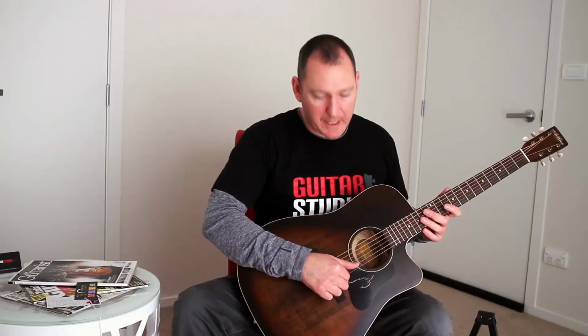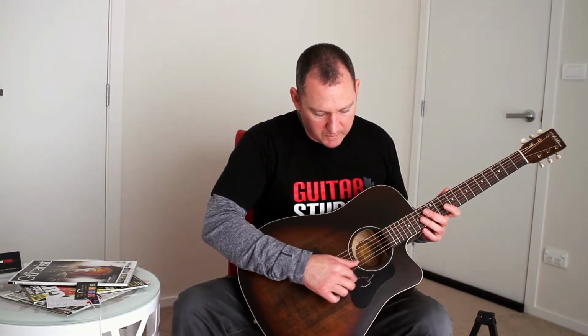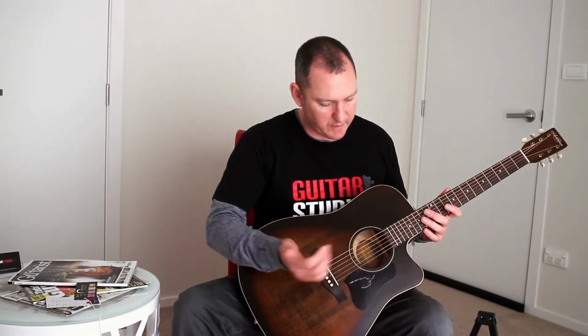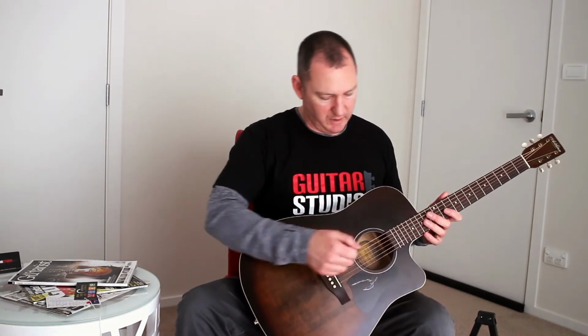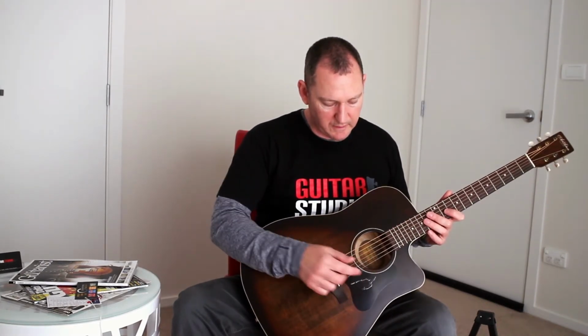Now, that's not a mark. That's just where the plastic coating is on the pick guard, and I've been playing it, and it kind of wears. It's put on there to protect the pick guard from getting scratched, so when people buy it, they usually peel that off. That's not a flaw of any description. It's just the plastic coating.